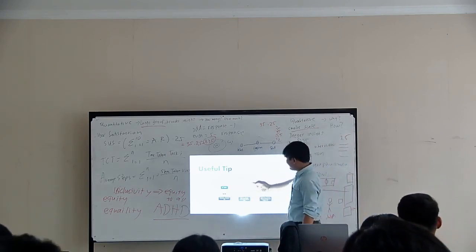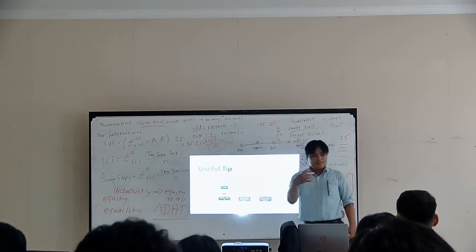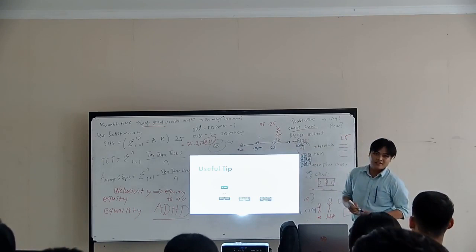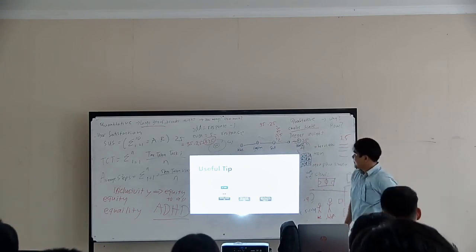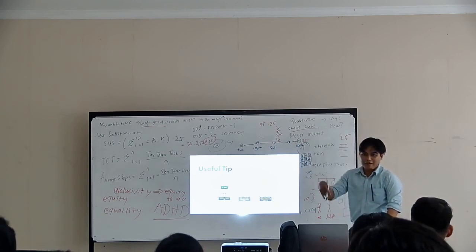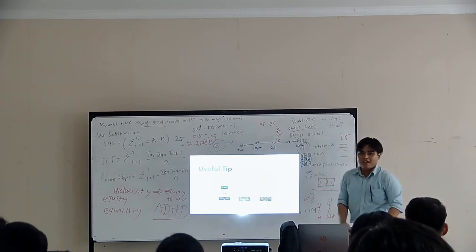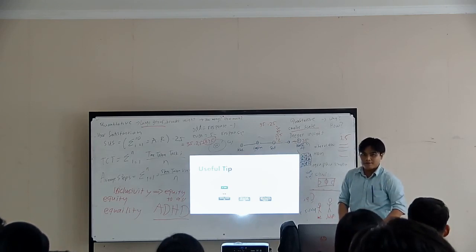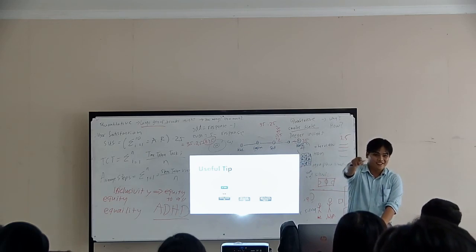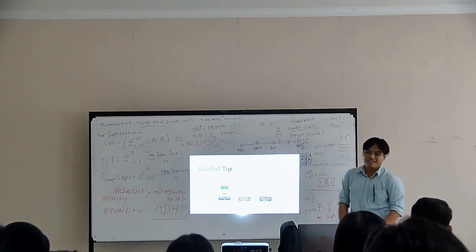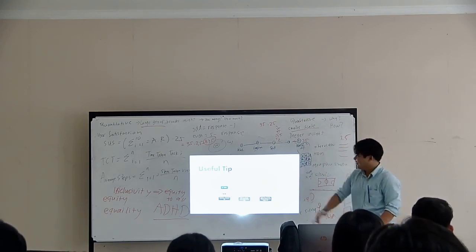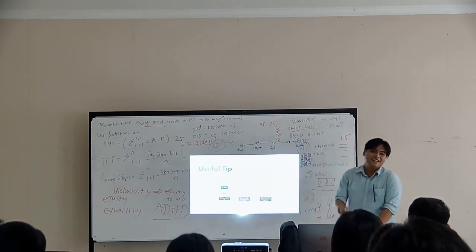Appearance affects the speed of recognition. Appearance affects how you recognize something. Right? For example, the first time I'm teaching here, if I don't wear a jacket and come into the class, you will not recognize me as your teacher. Right? If I wear a jacket and come up here, you will think I'm a teacher.